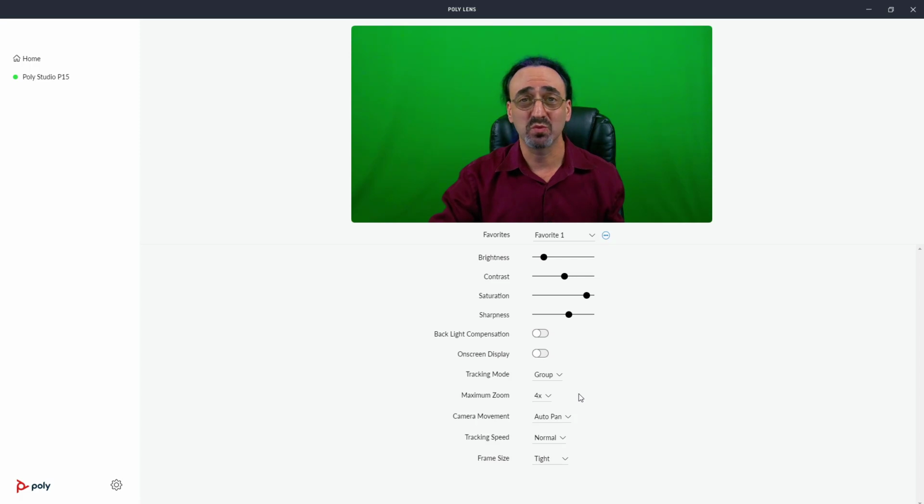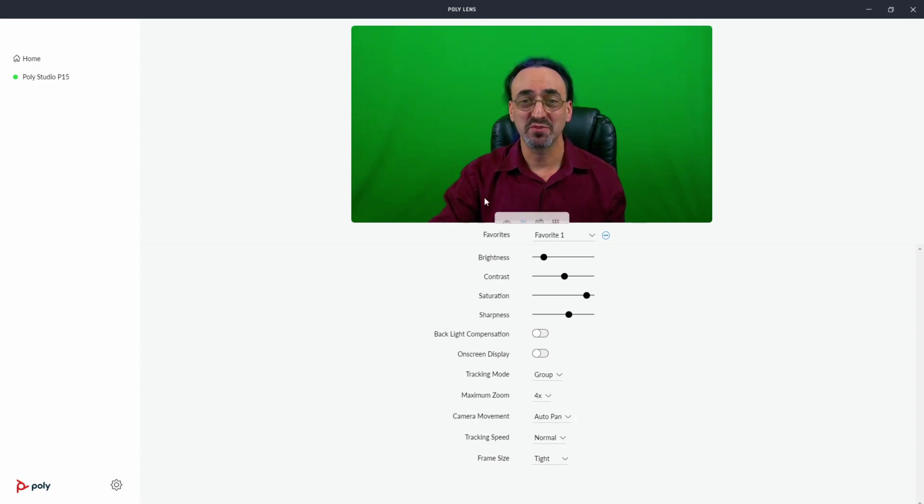I think the defaults will work for 99.9% of people who use the camera. I just don't see a reason to limit the maximum zoom from 4 to 2, or to change the tracking speed, make it slower or faster. Normal just seemed right to me. Maybe I'm wrong and a bunch of customers will say, hey, David's crazy, give us these options. But I really think if the entire thing was just an on and off toggle, we'd be good to go.